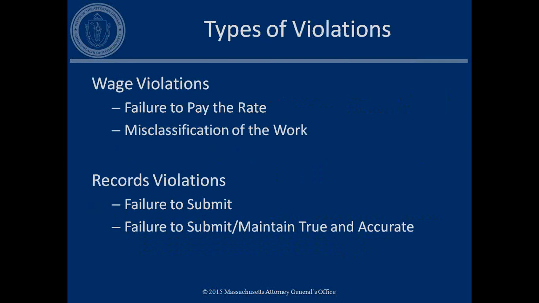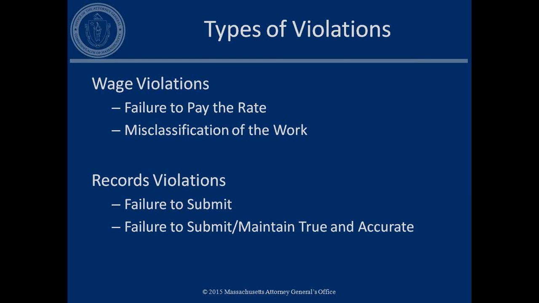The types of violations that we see, I'll just give you a couple of examples. I mentioned that we do see a failure to pay the prevailing wage on projects. This can be a straight-up fabrication, where the rate sheet and the certified payroll records look like the workers are being paid as required by law, but in fact they're receiving, let's say, $20 in cash under the table. So the rate is not being paid, and the company cannot provide payroll records to support the idea that they're paying the rate as they state on their CPRs.